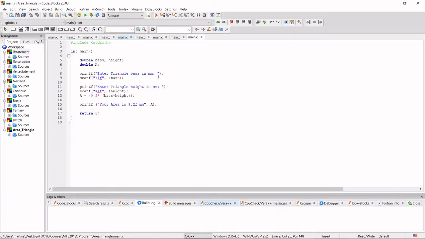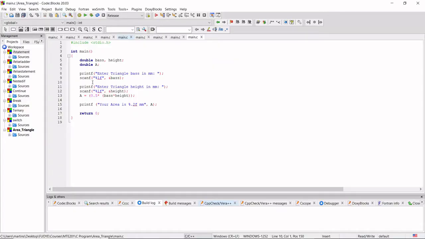Now, in C language, to read in any user input value, you need to use the scanner function, which is scanf, this function here. So whatever value the user is inputting from the output terminal for the base will be read in using the scanner function.